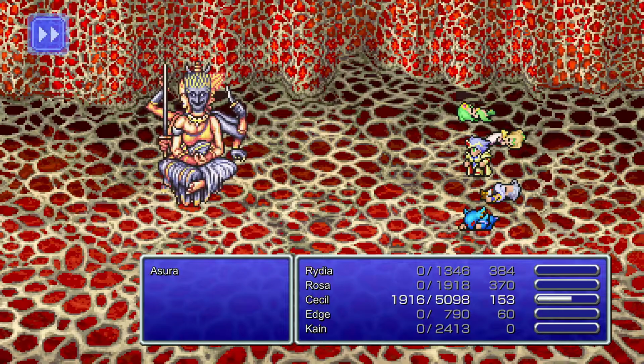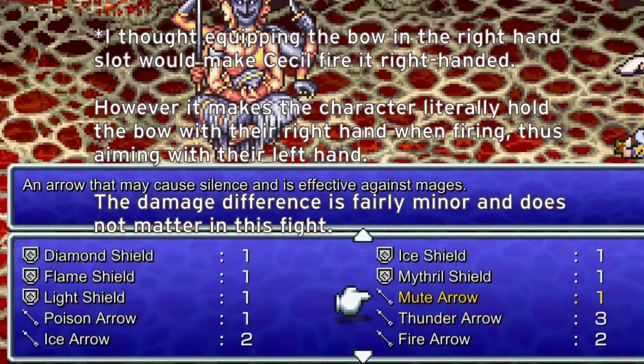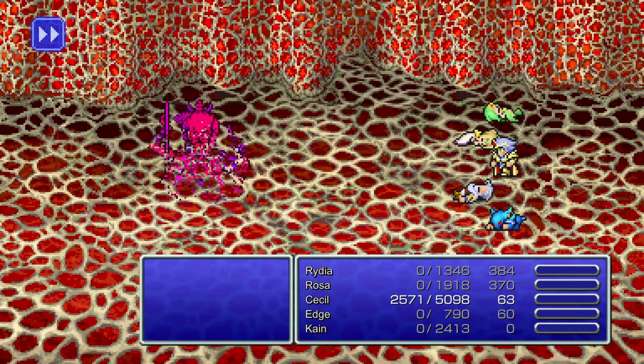This arrow does extra damage to mages, and while she is immune to silence, does the mute arrow still do extra damage to her? Surely enough, the killer bow and mute arrow in the wrong slots again. Cecil deals around 4000 damage per hit, which is more than she heals every few turns. This makes the fight incredibly trivial.